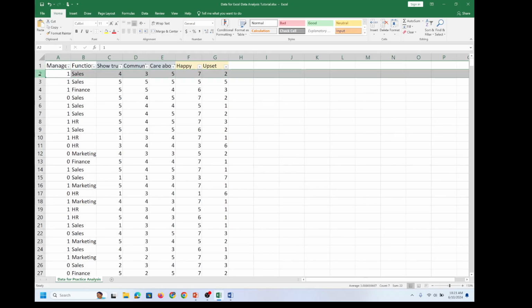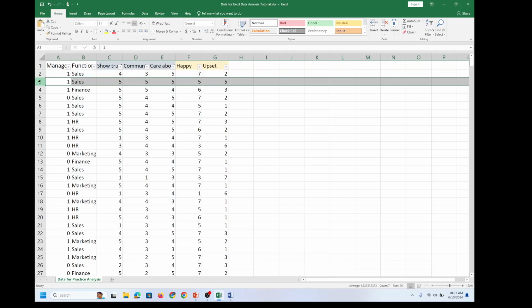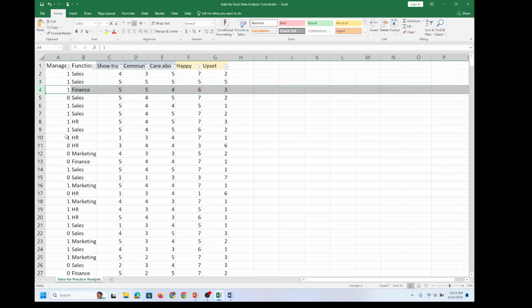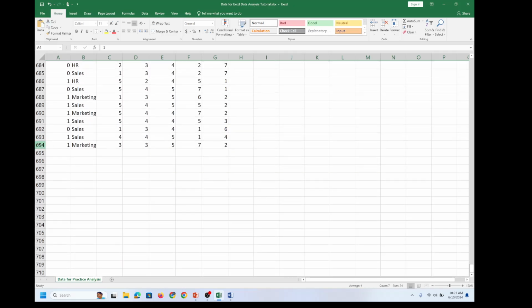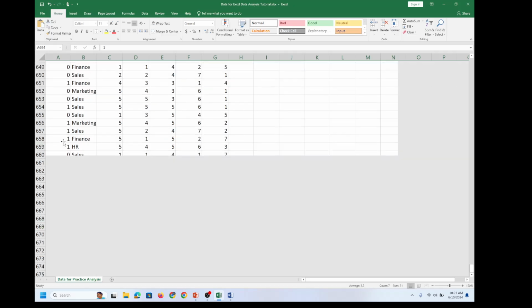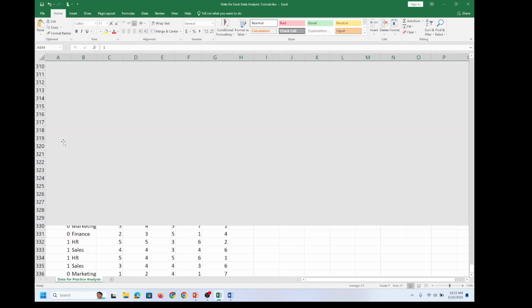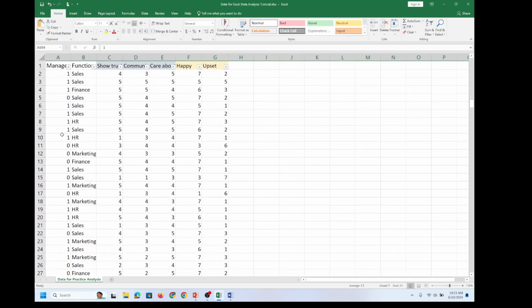Each row here is data from a different employee. It's a pretty big data set. We have 693 employees' data here.